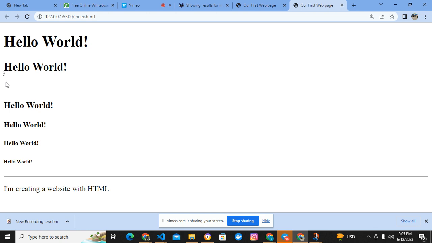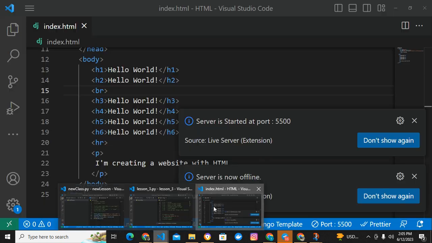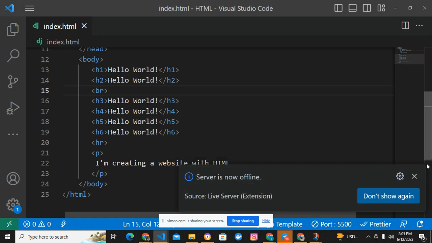Look, by introducing BR, we have introduced a white space. You understand? But without the BR, the self-closing tag, even if you punch a countless number of space bars or tabs on your keystrokes, it won't have an effect. Only if you introduce the BR tag. And the BR tag is called line breaking or line break, whichever the case may be.